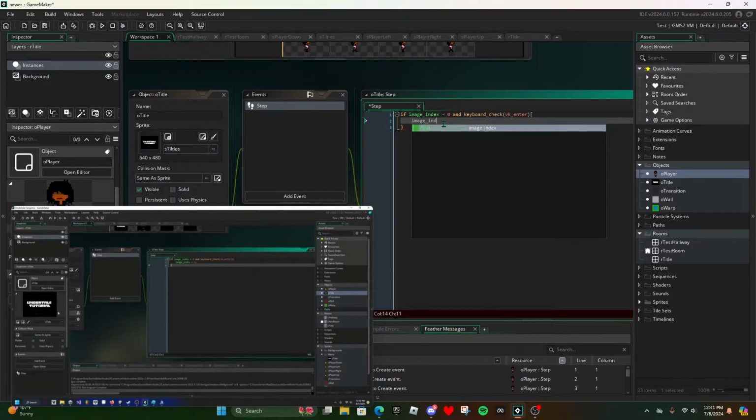Cool, so basically this just means if we're on the first frame, which is this one, and we press enter, then we'll go to the next one.